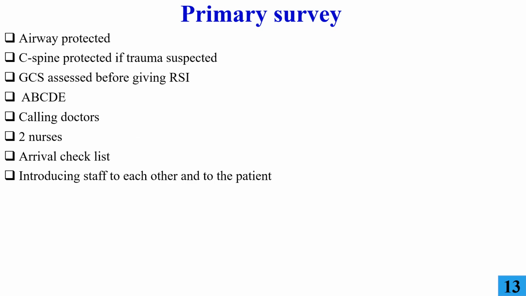So what is the nurse's role? The doctor will do the initial impression, primary assessment, secondary assessment, and diagnostic testing. That's the job of the doctor. The nurse should do the following. The nurse should make sure that the airway is protected. And if the airway is not protected, it should be opened. And if it's not open, we should use respiratory support. Also, we should protect the spine, especially if there is trauma. The nurse should be able to do the Glasgow coma scale, and it's very important to do that before the RSI. Have you guys practiced the Glasgow coma scale before?